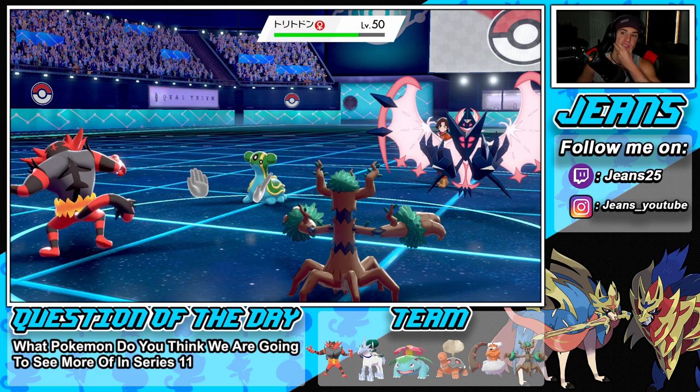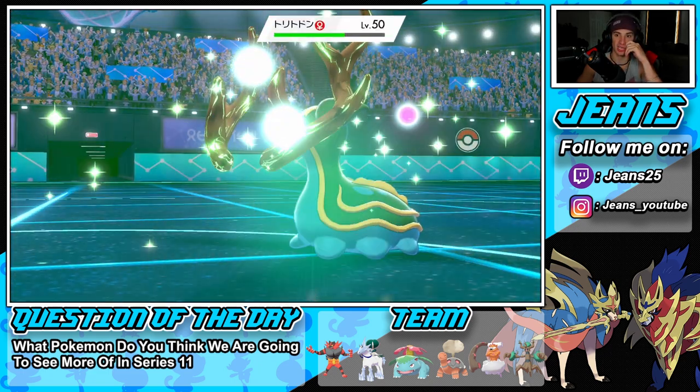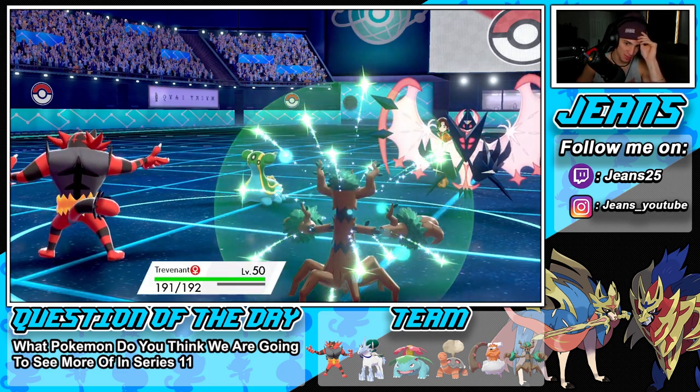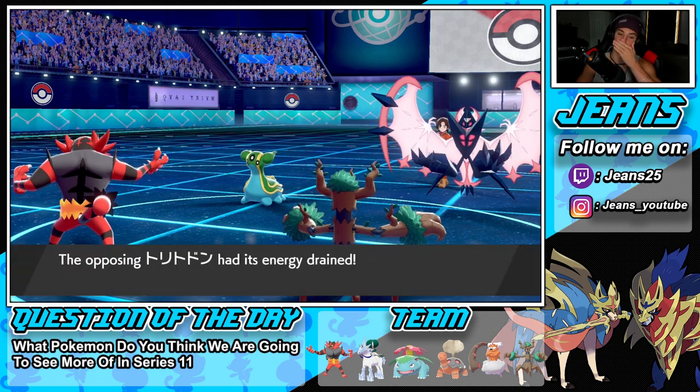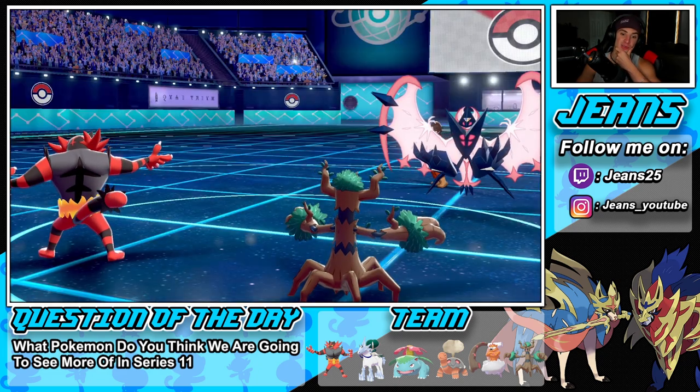Okay, so chipping away on the U. That's some decent damage. And Horn Leech should be able to pick up the KO here. Four times super effective. Get it out of my face. So we're slowly coming back. His final Pokemon is going to be Incineroar, which he's going to be forced to throw out here. Hopefully he doesn't take out my Incineroar here.